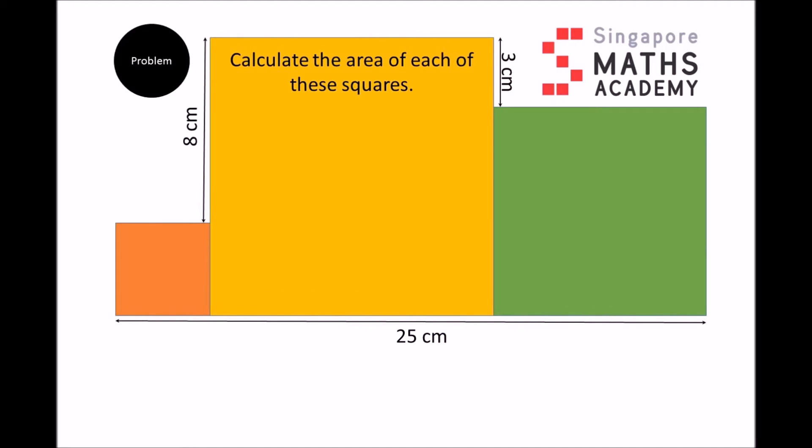Using that information, I'm going to try to highlight a small square length here, a large square length here, and a medium square length here. So small, medium, large, just like the other 25cm, which was small, medium, large. And so therefore, this section here, all of this length up to here is 25cm as well.